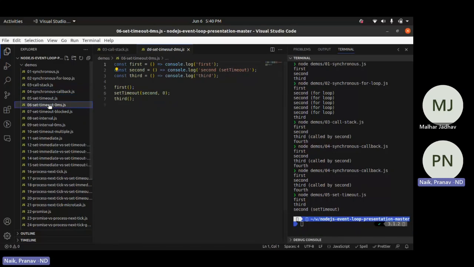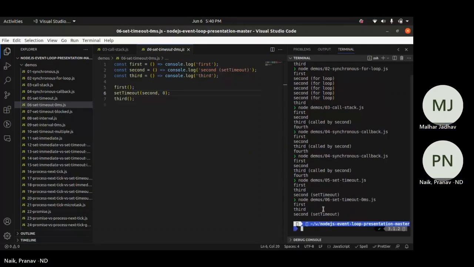Yes. Okay, now let's check for 0 seconds. Here, what difference did I make? The only difference is that now there is 0 milliseconds of delay. So what do you think should happen now? First, third. First, second, third. Why not second, because anyway we are giving 0 delay? No, it goes into the timer and will go to the call stack once the stack is exhausted.